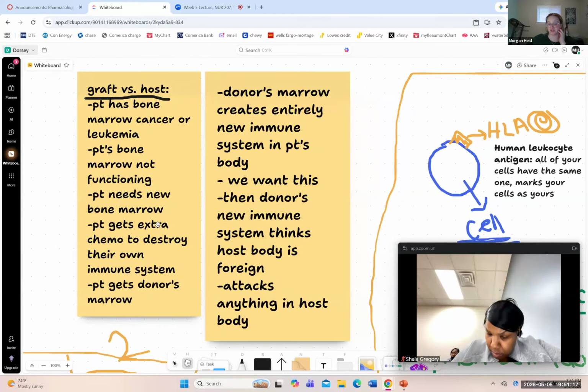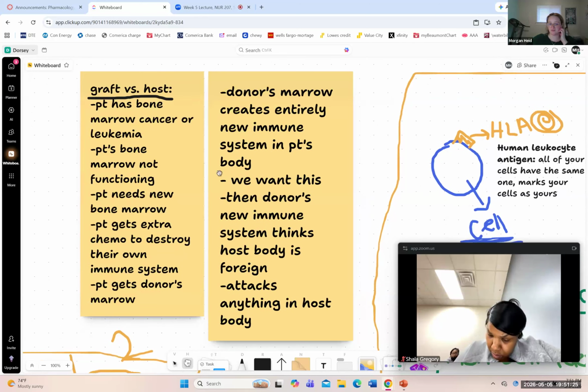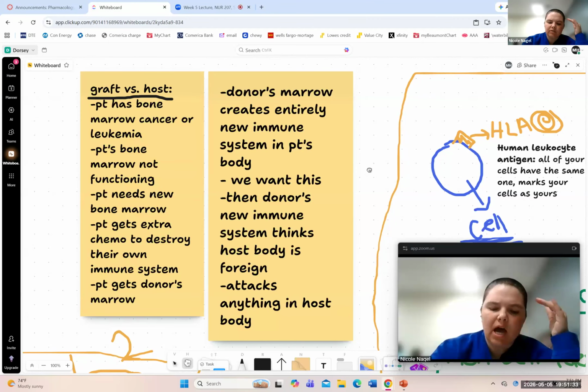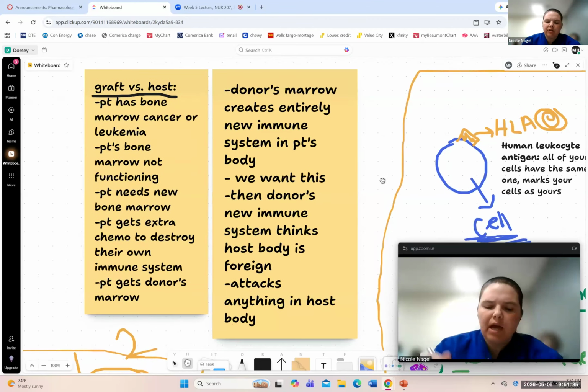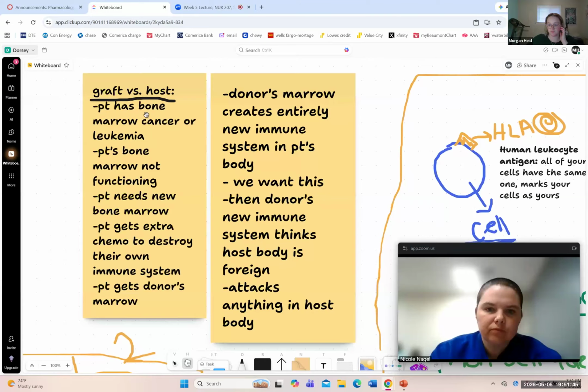A lot of cancer patients that get bone marrow transplants end up having this. So not only do they have to deal with the cancer, they have to deal with this version of lupus or transplant rejection. Is it more effective than non-effective? Why even bother doing it if it has such a potential of attacking the whole body? To put it into a personal perspective, when I was 5, my dad got lymphoma.